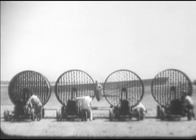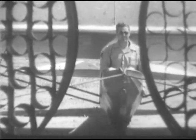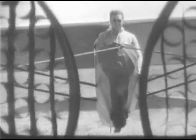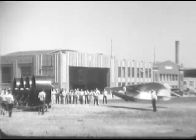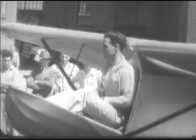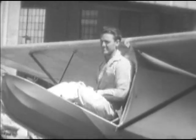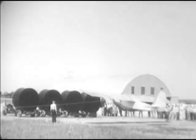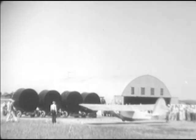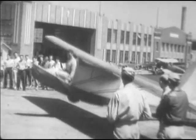The blast blows against a tethered glider and raises it, keeps it raised as if in flight. In the artificial storm, the pilot has the same experiences as if he were swinging through the air. He learns the behavior of the glider and how to use the controls, which otherwise he would have to do in actual gliding. Here the lesson is learned in perfect safety.